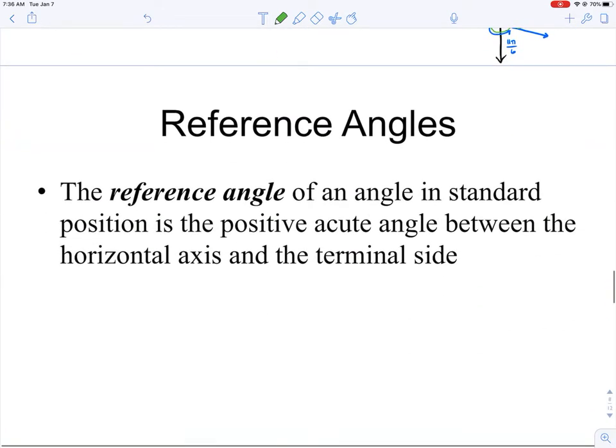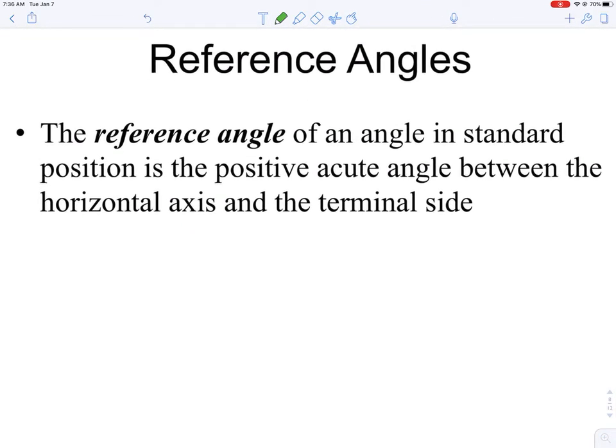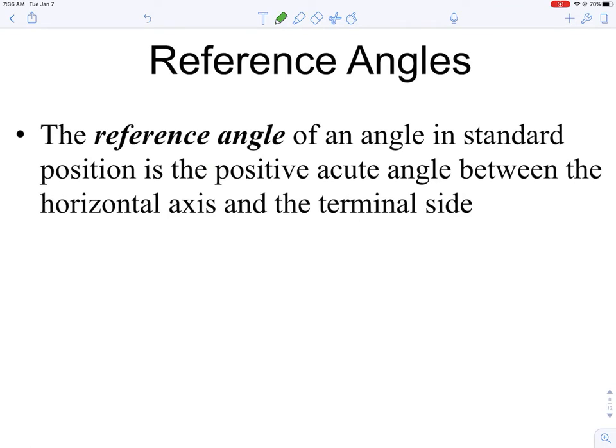All right, reference angles. So for evaluating the trig functions, I don't think you can use reference angles, but I think it's easier, it's more efficient to use coterminal angles. Reference angles are going to come up again when we're studying vectors. It's just important that you know what a reference angle is. It might come up on some sort of standardized test.